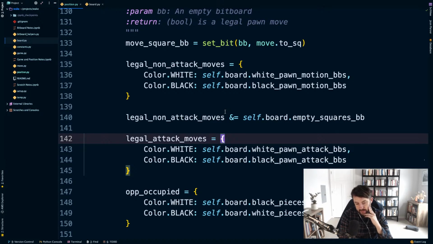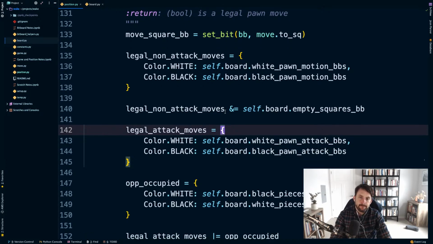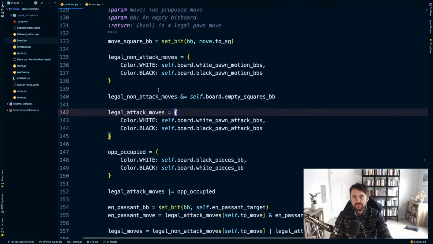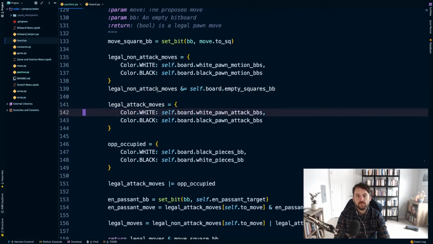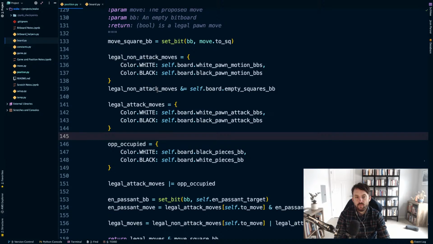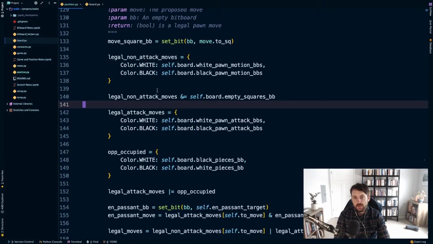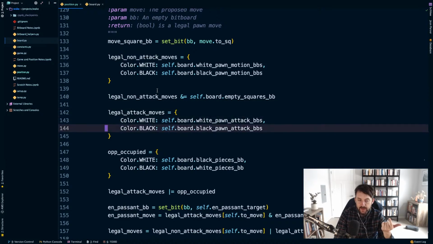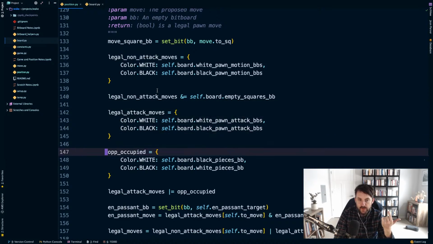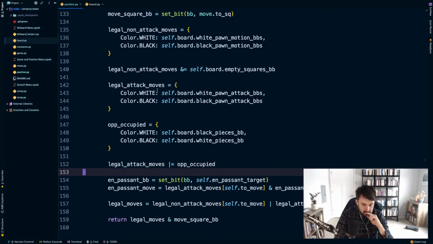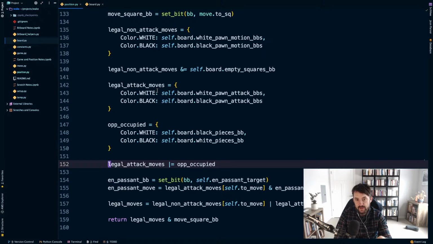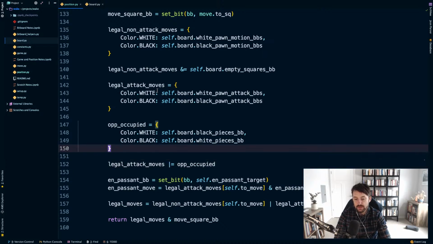That should filter out occupied squares. Then the legal attack moves are the white pawn attacks and the black pawn attacks. We have the opponent occupied squares, and so we then AND this with the opponent occupied to see if those legal attack moves actually attack an opponent square. So that should filter those out.